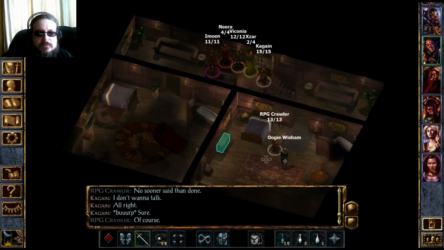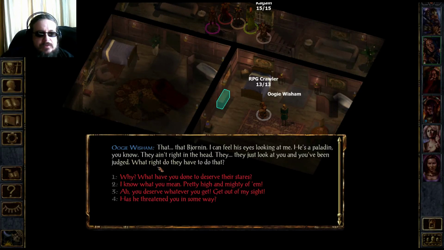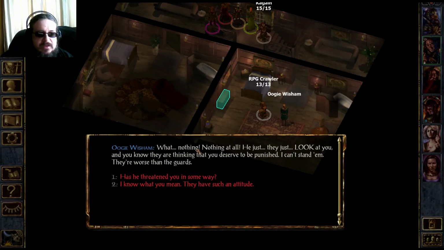Ogie Wisham. Yes? He's still down there? What do you mean? That Bjornin, I can feel his eyes looking at me. He's a paladin, you know. They ain't right in the head. They just look at you and you've been judged. What right do they have to do that? Why? What have you done to deserve their stares? What? Nothing. Nothing at all. They just look at you. And you know they're thinking that you deserve to be punished. I can't stand them. They're worse than the guards.